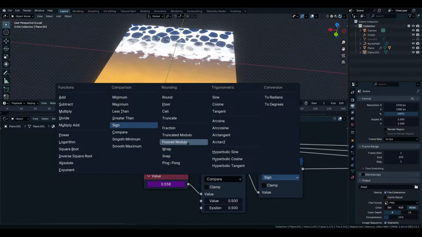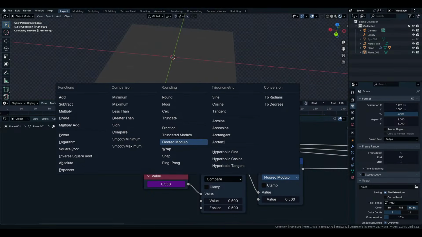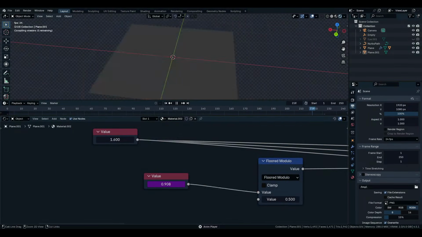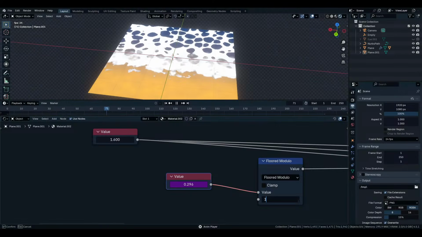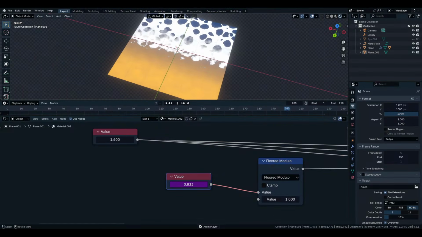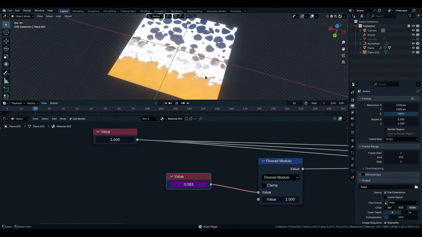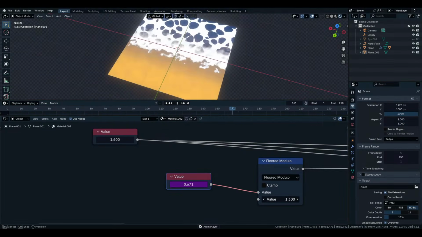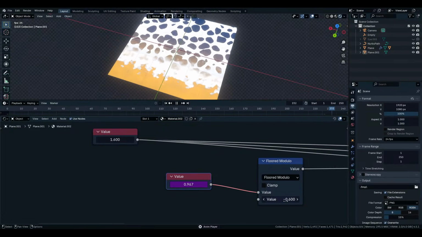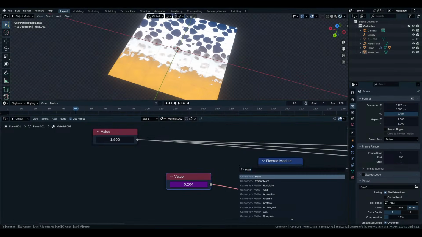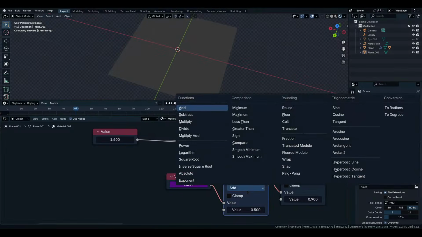Modulo, let's do floored modulo. Or maybe the other modulo. We get like two. Oh, you can see it's moving. Maybe it's a bit slow. So it's moving, but it's a bit slow. Let's add math. Let's do multiply.